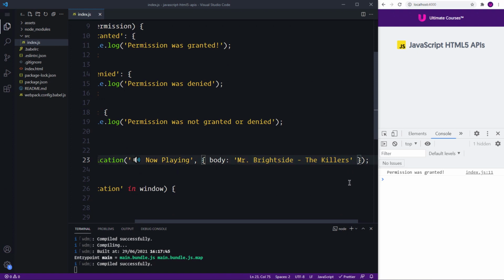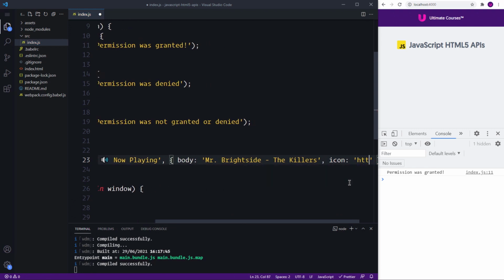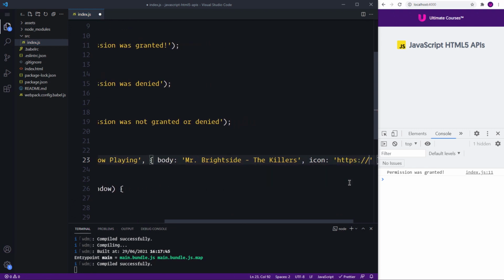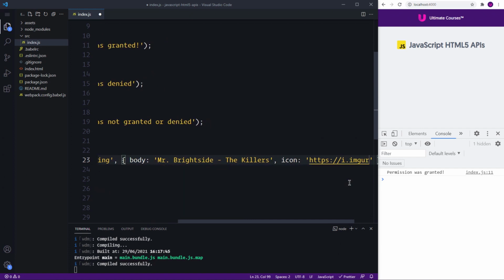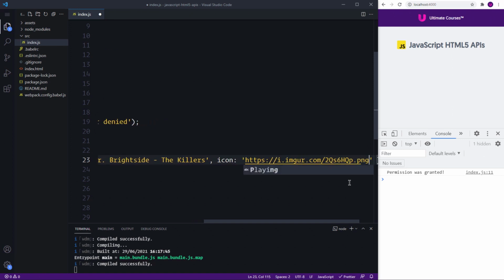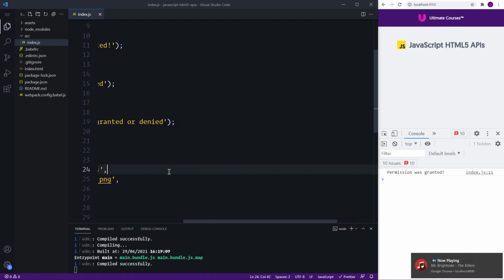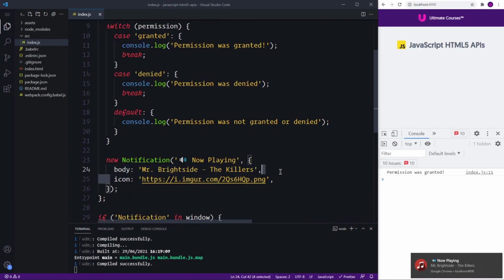Now, alongside these notification options, we also have the option to specify an icon. I've already uploaded an icon for this. If you want to go ahead and upload your own or copy it down, we can go to imgur.com. If you want to copy the domain, go ahead and type things out, or you can go and upload your own image. Once we hit save, we'll then see our notification with an icon, which is one that I uploaded to this image service earlier. One limitation at the moment is we cannot upload things such as SVGs. It has to be a rasterized image, such as a JPEG or a PNG.